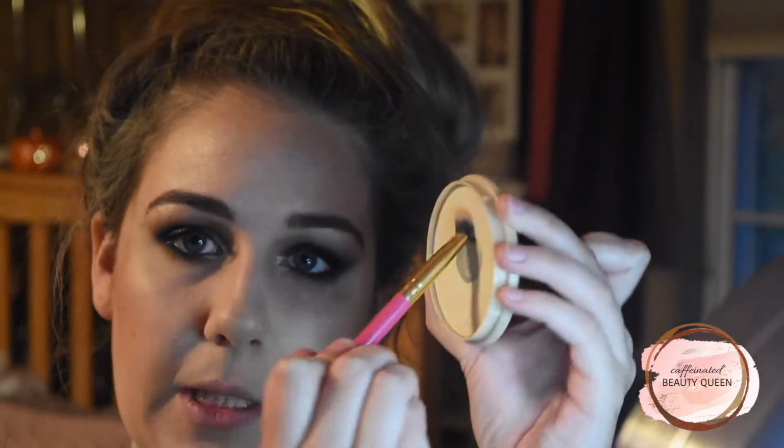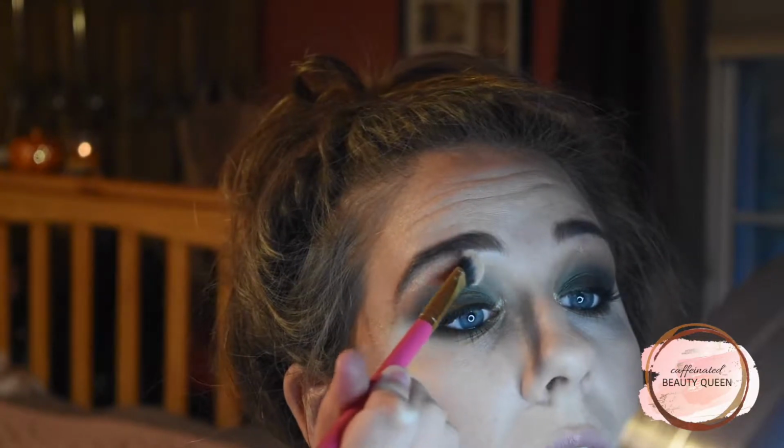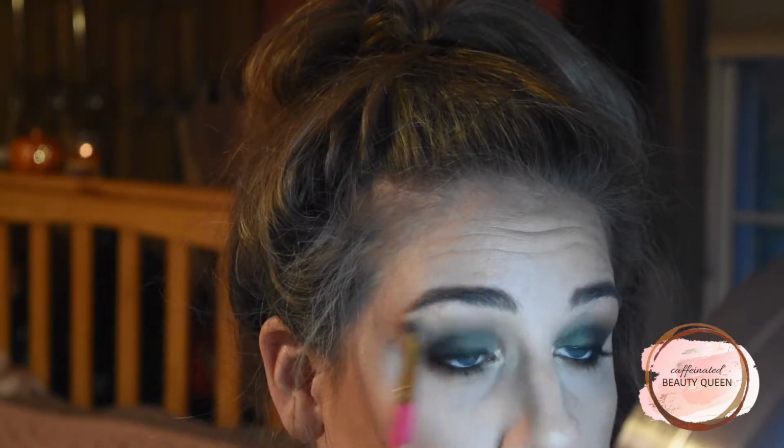I kind of feel like it's a little bit too dark here on the inner part of my eye. So I'm just going to take this translucent pressed powder. It's by Rimmel London. And just put some on my brush and use this as if it were an eraser and go on top of the inner part here to clean everything up and brighten it back up again. It's not going to totally fix it, but it'll make it look just a little bit cleaner.